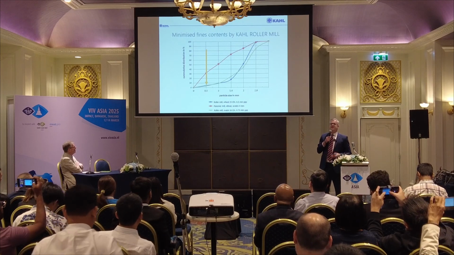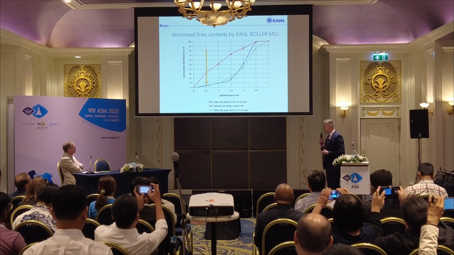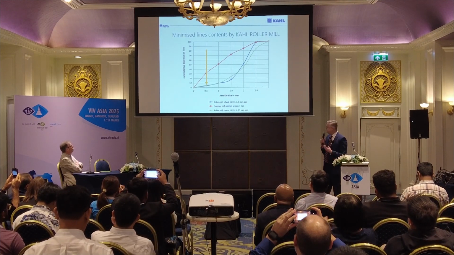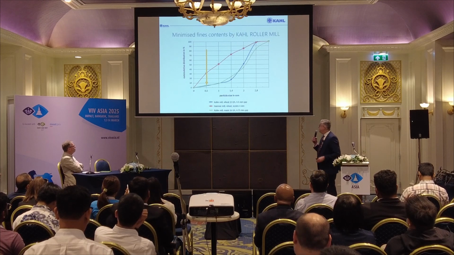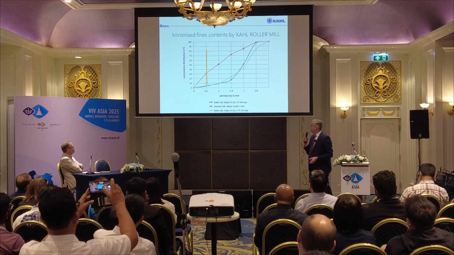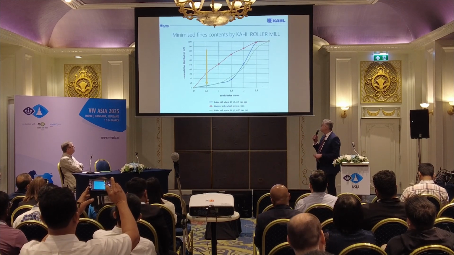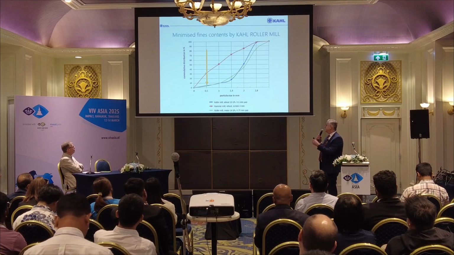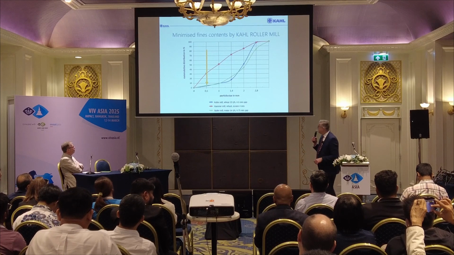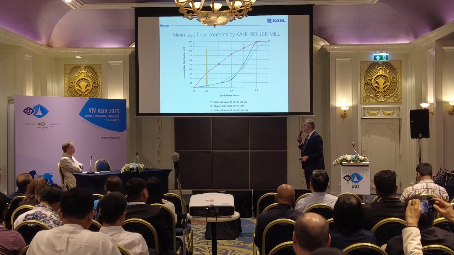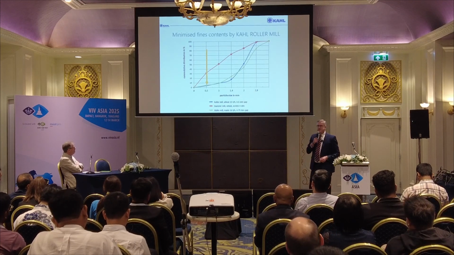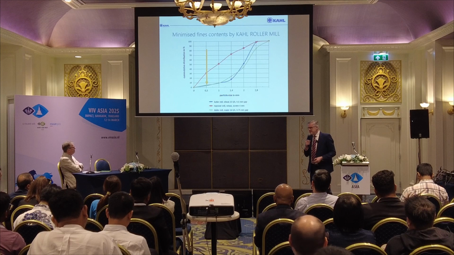So what is a roller mill doing? It gives you a minimized fine content, and it gives you a very nice and narrow particle size spectrum between the maximum and the minimum particle size you want to have. And that's the difference compared to a hammer mill. Here you can see the yellow arrow going down to the 0.5 millimeter screen size. The red line is a hammer mill, which already makes roughly 30% smaller than 0.5, whereas the roller mills here on corn and wheat make just roughly 5%. That's a big difference compared to hammer mill grinding.